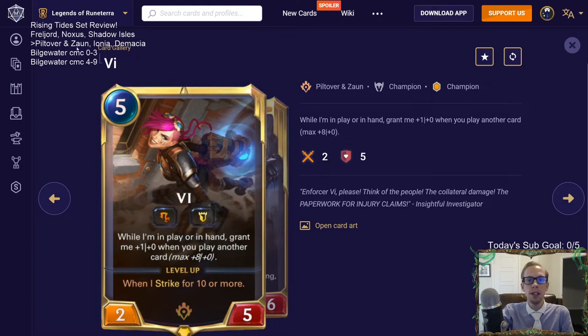For those of y'all watching on YouTube, this video here, part two, we're going to go over all of the new cards in Piltover and Zaun, Ionia, and Demacia. So about 30 new cards. We'll start with Piltover and Zaun. Then we're going to break up the Bilgewater region, the new region, into two videos. The first video will be all of the cards that cost 0 to 3 mana. And then the next one will be all the cards that cost 4 to 9 mana.